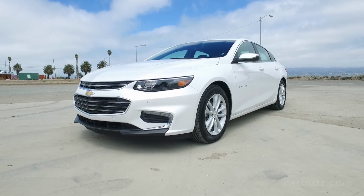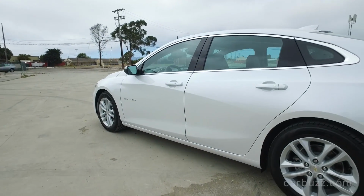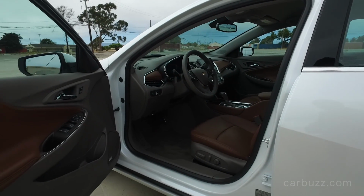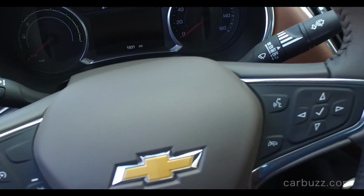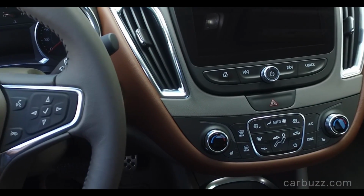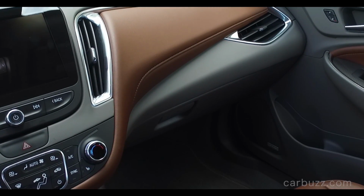I also didn't really see the Malibu as a very exciting car. You see them all the time on the road. But after spending some time with this 2016 Malibu Hybrid, I'm really impressed, and I'm going to be telling you why throughout this complete unboxing review. I'm going to go into its engine, its fuel economy, many of its standard features, various safety features, its competition, and above all, why it's just such an overall fantastic family sedan.